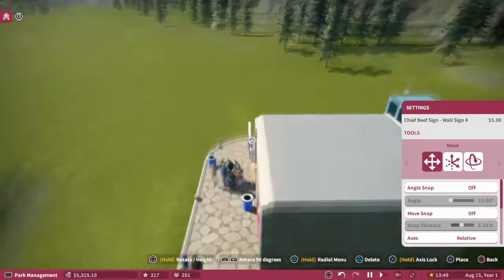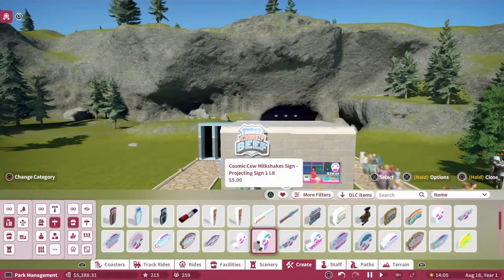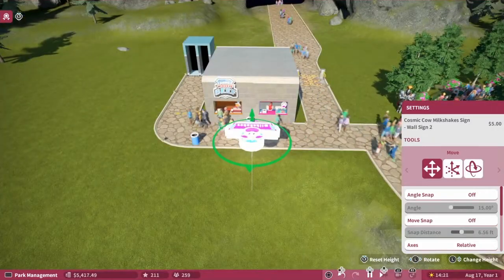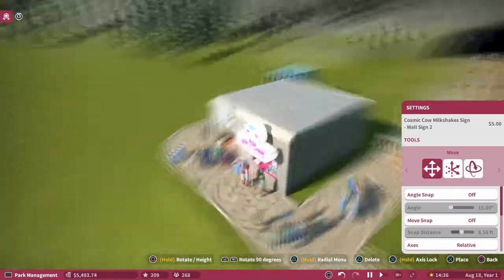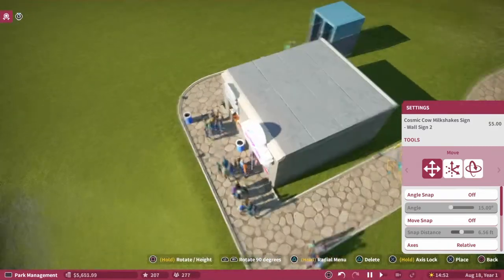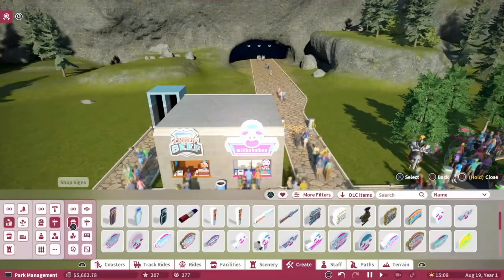So we're going to put a Chief Beef sign up over the Chief Beef, of course. I mean, that makes perfect sense, right? And we're going to get a Cosmic Cow sign in. This is the one I like the best. But as we'll see a little later on, I like this sign, but now the Chief Beef sign, I feel like it's got to go. I've got to find a new Chief Beef sign after having it next to this one.